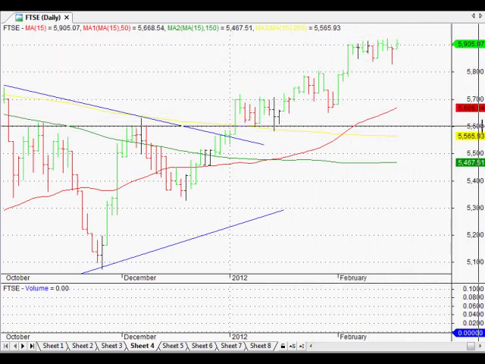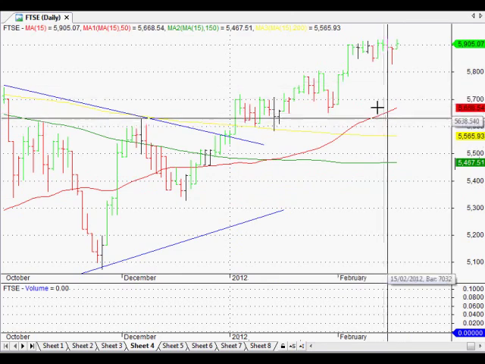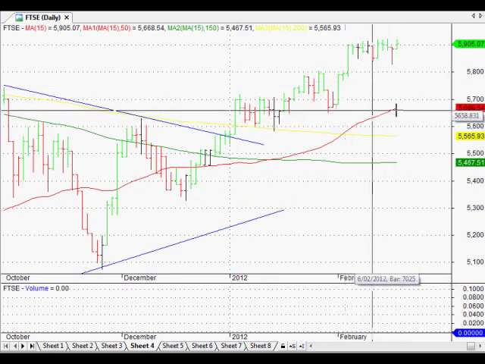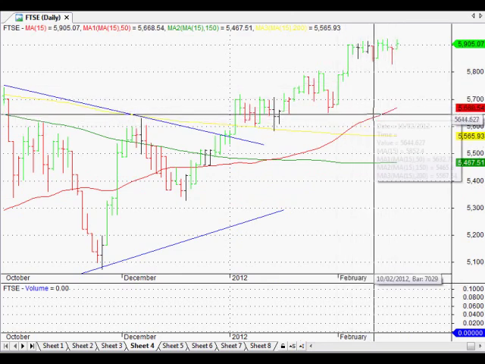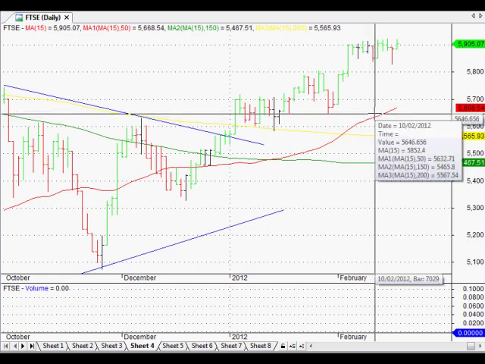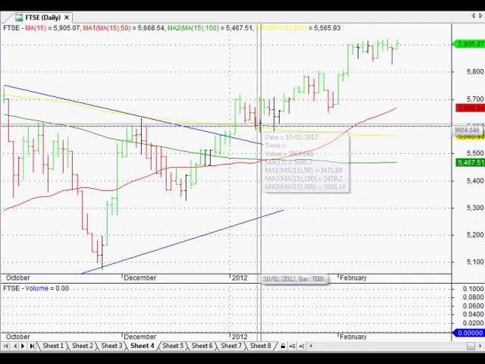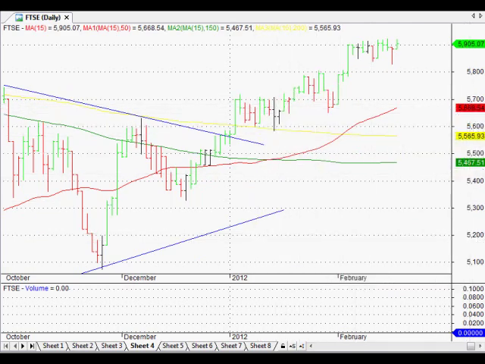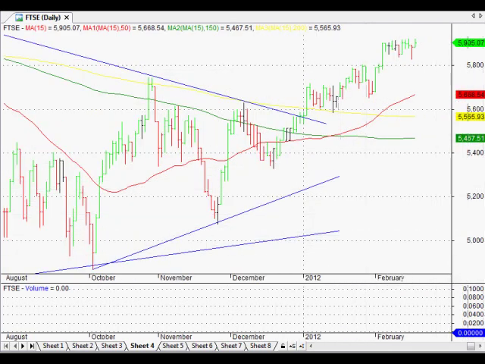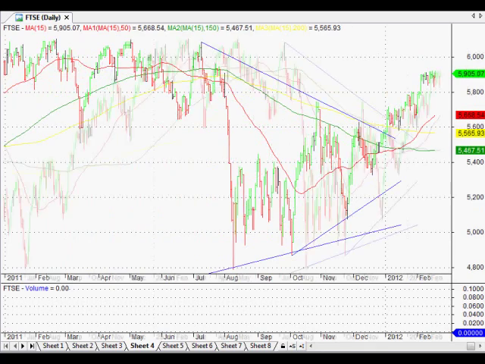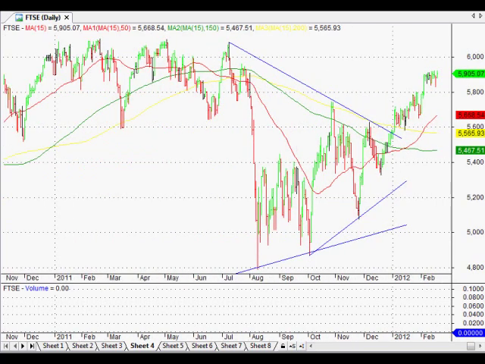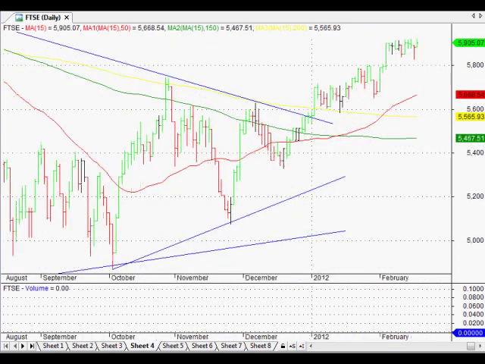Guys, just as an aside, we'd be looking at a breakdown below the previous trough there. If that happens, that would be an exit signal for myself personally, and that's pretty much a break-even stop loss right now on the FTSE. But in the meantime, the uptrend does remain. And we called it probably a bit over a month ago, and it is what it is. You know, not rocket science in any way, shape, or form.